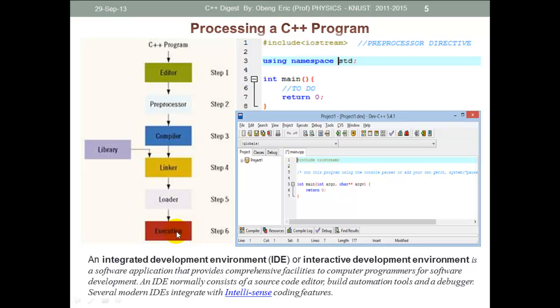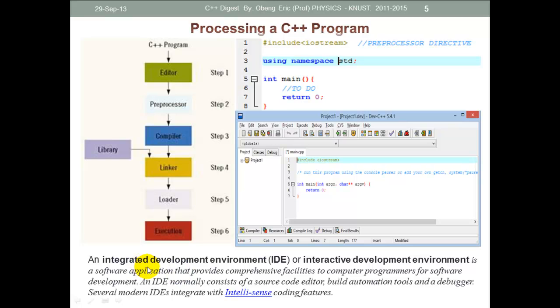Now as a developer, all you have to be concerned with is this aspect. When you are actually writing your code, you should understand the syntax for that particular program. So you should be concerned about learning the syntax for building C++ programs. The rest are not something that you should be worried about.